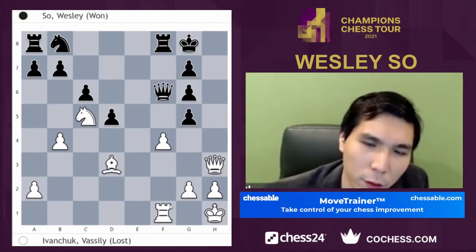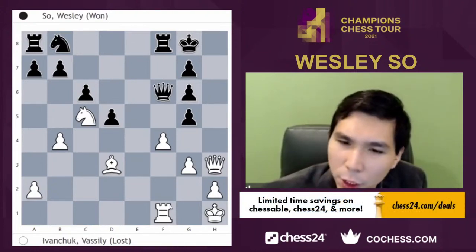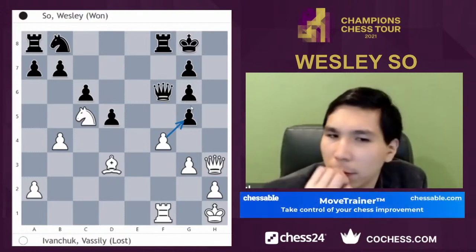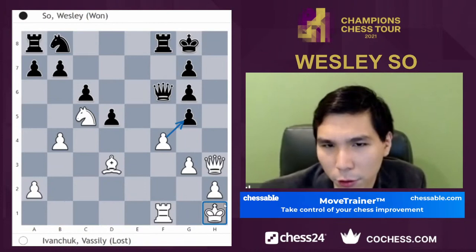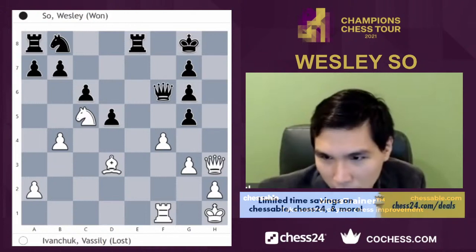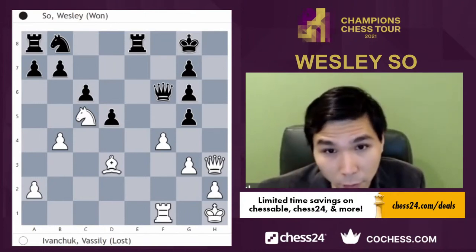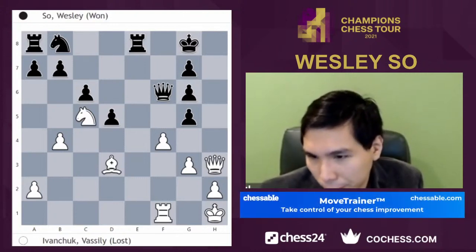Ivanchuk is down so much in material, but he kept playing for a win. So he played g3. This is a very surprising move because white is threatening fxg5, but it's quite slow, and also he weakens his king's position a little. And here I found rook e8. Okay, I didn't even remember this much of the game anymore because I thought I played knight a6 here. But rook e8, very good move.